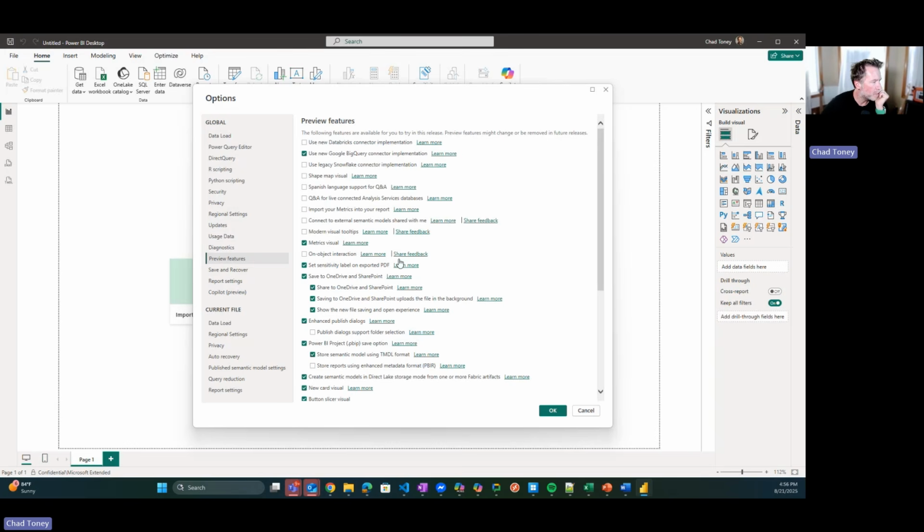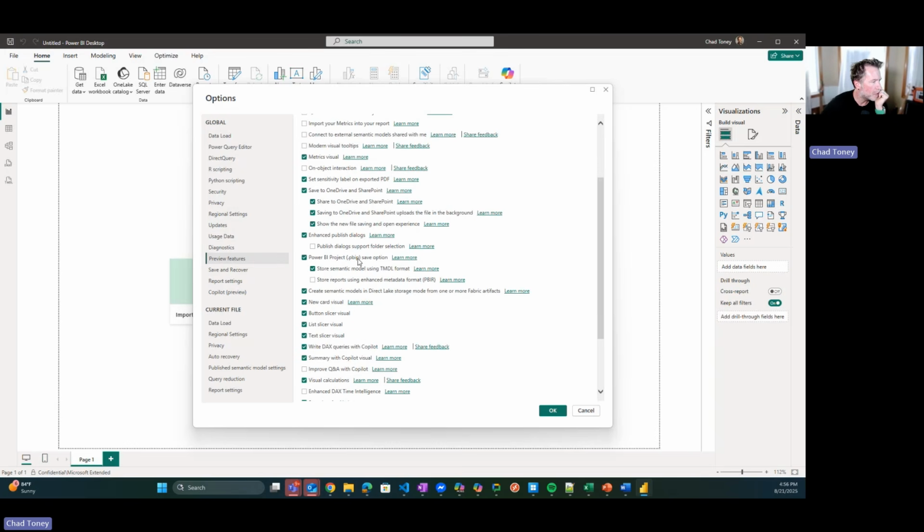Make sure it's not a preview feature. Yeah, pbip save options. Make sure I turn that on.